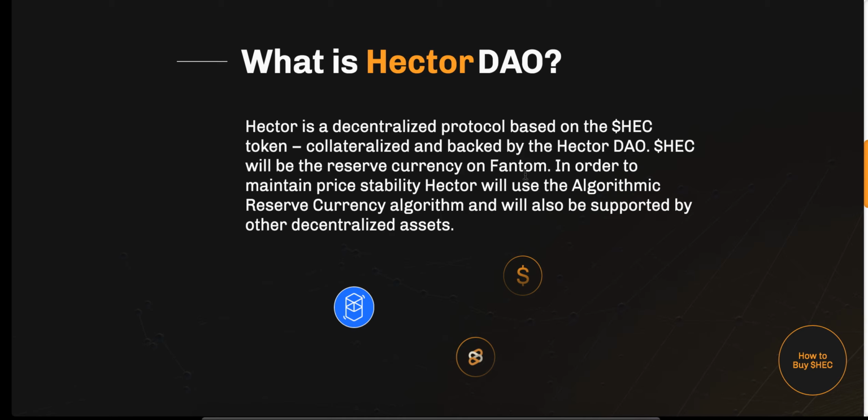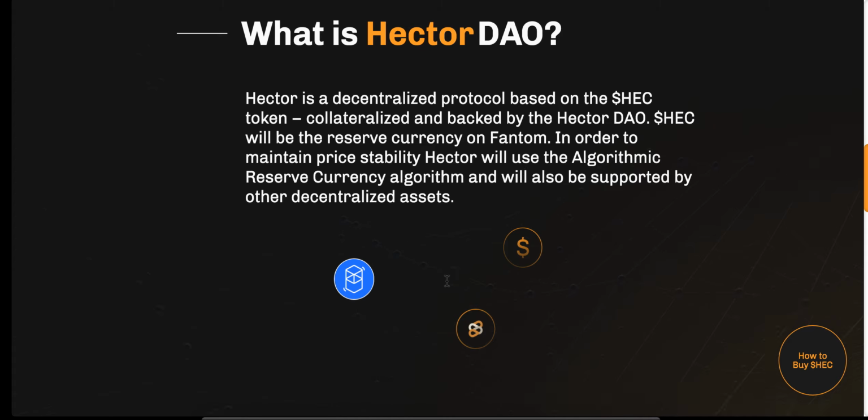Now, if you're familiar with NFTs and OpenSea, that is on Ethereum. And Ethereum gas prices can be stupid sometimes. But this Hector DAO is on a Phantom network, which is way faster and way cheaper. When I'm talking about cheaper, it's cents. Now, in order to maintain the price stability, Hector will use the algorithmic reserve currency algorithm and will also be supported by other decentralized assets.